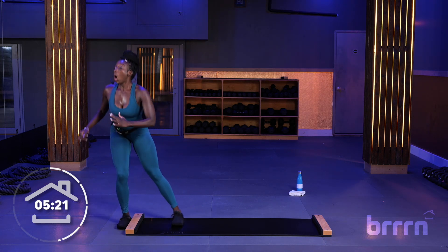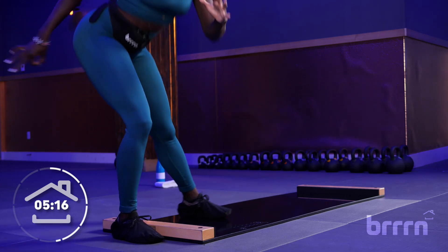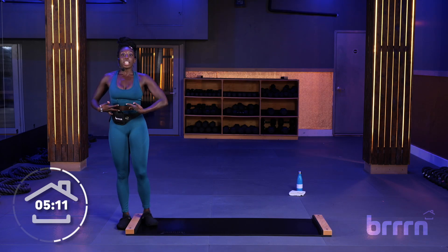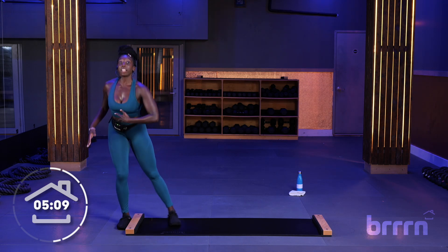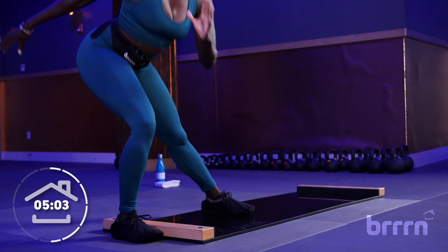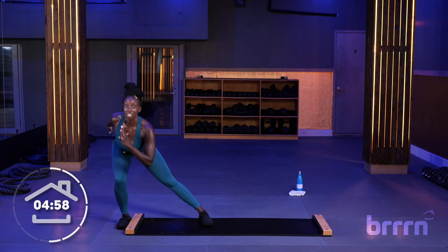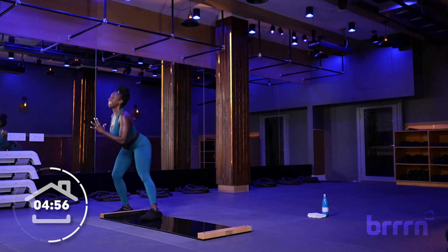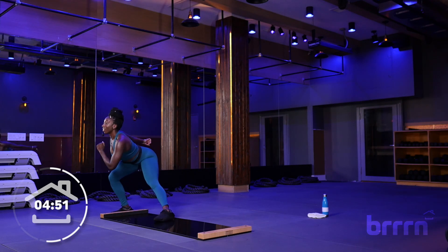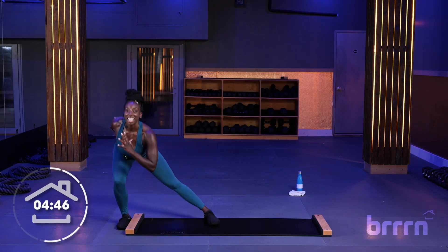Again, you're pushing your hips all the way back as if you're sitting in a chair. Keep going right here. Abdominals are engaged — don't wait for the balance to start engaging the core, start from right now. This is an instability surface. Every single exercise that you ever do on this board, this needs to be engaged. That's the only way that you will feel some sort of stability on this surface. Hips are back, stand up tall. Inhale down, big exhale to stand up — that's going to help you out.